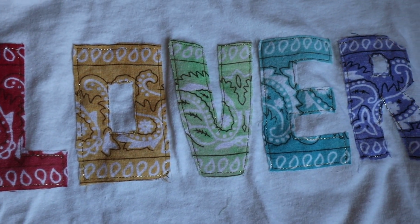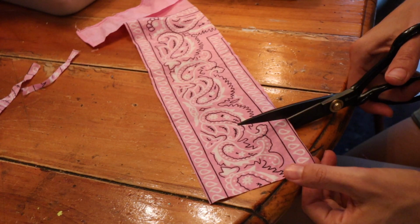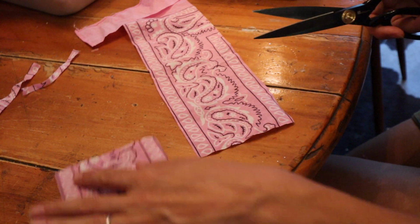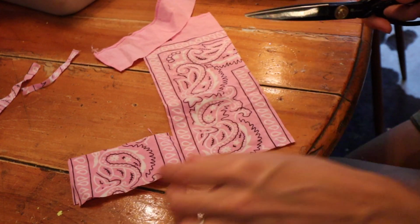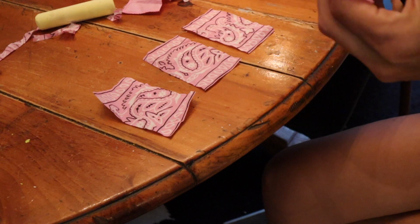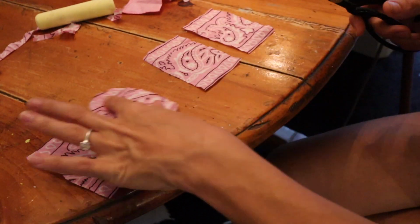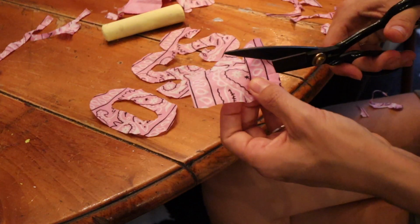Now, I wanted to show you one other version. I decided to make a sweatshirt that said boss. So it was only 4 letters. So what I did is I cut out the block, right, with the teardrop border on the top and the bottom, and then I just cut out 4 identical shaped rectangles. Now, within these 4 rectangles, I can cut out my letters. And because they are naturally the same size, my letters are all gonna be really uniform because they're all needing to fit within the same size little rectangle.